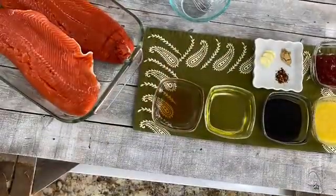Today I'm excited to show you a very simple marinade for salmon. It's just a few ingredients, you mix it up, and then you just put it on your salmon steak and wait 30 minutes and it's ready to go to the grill. Okay, let's do it.